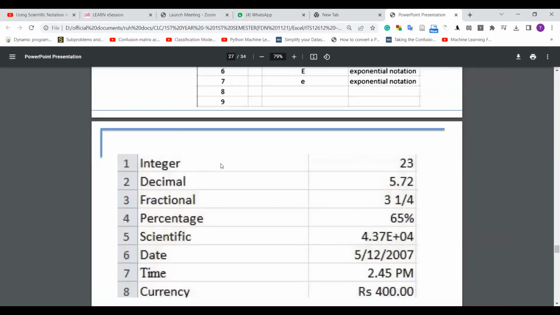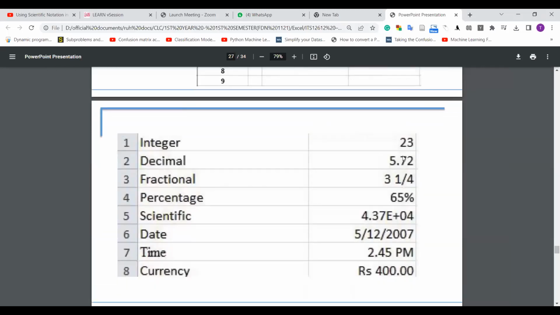Integer, you can see this value as 23. So this is an integer.